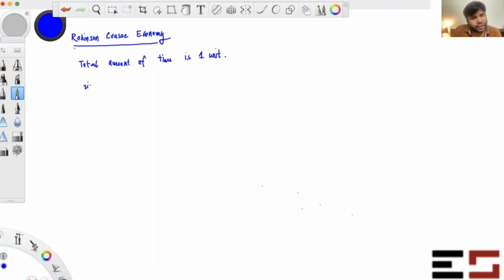So let me just write the utility function. The utility function is a function of C and R, where C is the amount of coconuts consumed and R is the leisure time. We are going to assume here that coconuts are perfectly divisible, so we don't have this integer issue. It's not that you have to consume in integral quantities. You can consume any non-negative real quantity. And leisure, because you have only 1 unit of time, you cannot go beyond 1 unit of time. So there is a bound on the amount of leisure that you can consume.